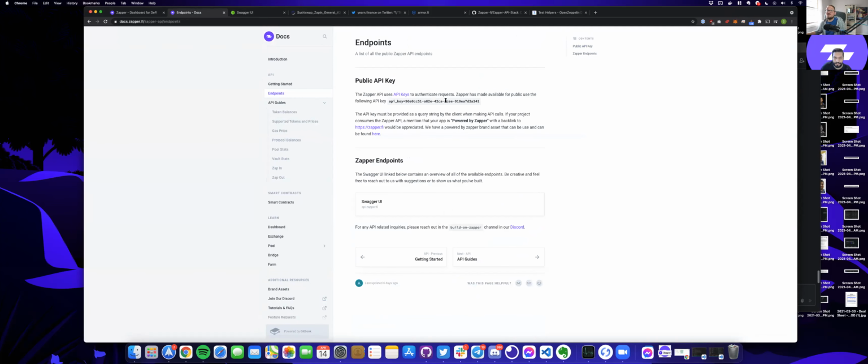And if you're a developer that wants to get an API key, I'm assuming you just go to docs.zapper.fi, or do you have a dev portal that's a good place to start? Yeah, just right here. Docs.zapper.fi is our dev portal, and we have the API key here as well. So that's all you need to get started. It's like a public key, just use this one for now. We'll rate limit it by IP address pretty heavily, but we'll figure one of those out.